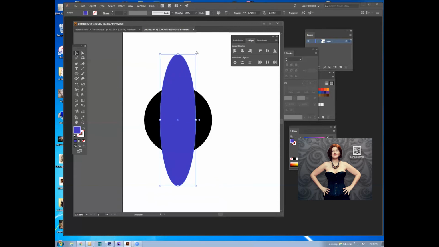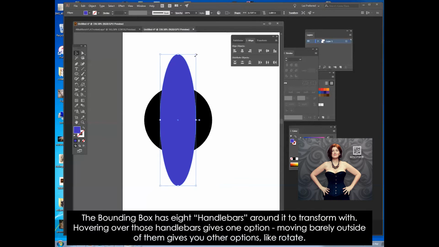Okay, so you're going to take your top shape, go to the corner, and you see it's got that little arrow that goes left and right. When I go here, it goes bigger and smaller, and that's the one I use to make it larger and smaller. When I move my cursor slightly, it's going to give me that roundish arrow. That roundish arrow is going to rotate it.